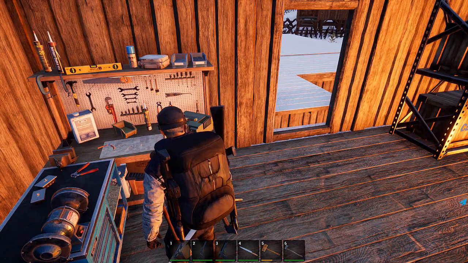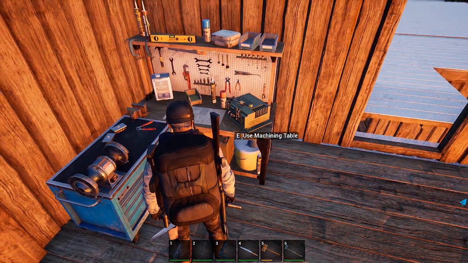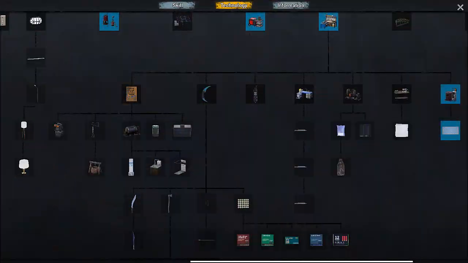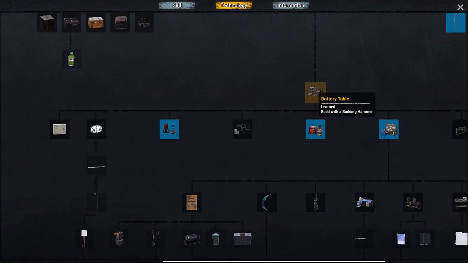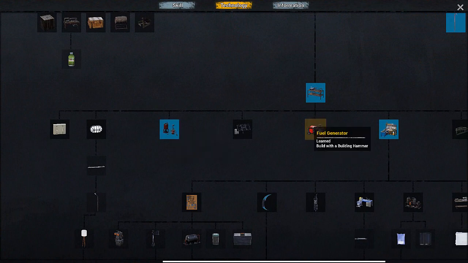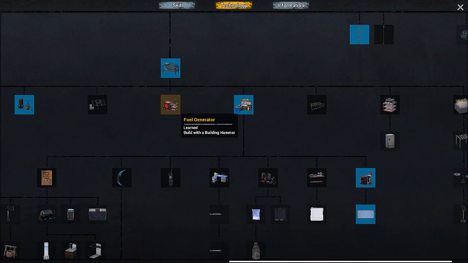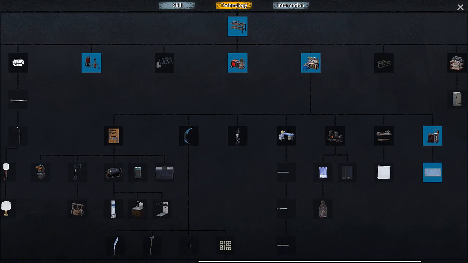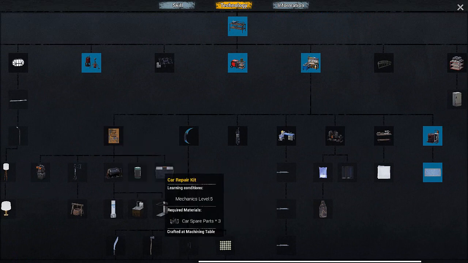And the reason being, the machining table is the only way that you can make car repair kits. So if you have a look at the technology tree, this was the problem initially, the battery table. We've come through there, we've made the thermal generator, and we've made the fuel generator, so giving us some power that we can store. There's a few other things over here that we can make as well, like finally getting the cooking station. But if we make the machining table, which we have now, if you follow this down, we only need to make advanced parts, and then we can start making our car repair kits.